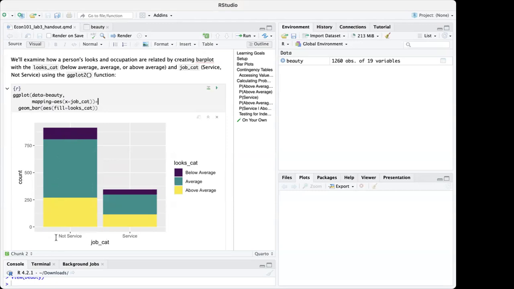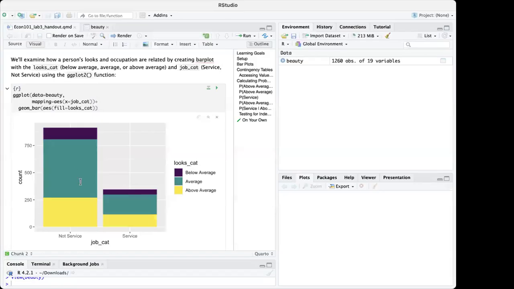In the not service case, the yellow one means above average, so we can say that the above average people in not service is about 254. And the green one is the count for average. So this chart is giving us the counts, okay?